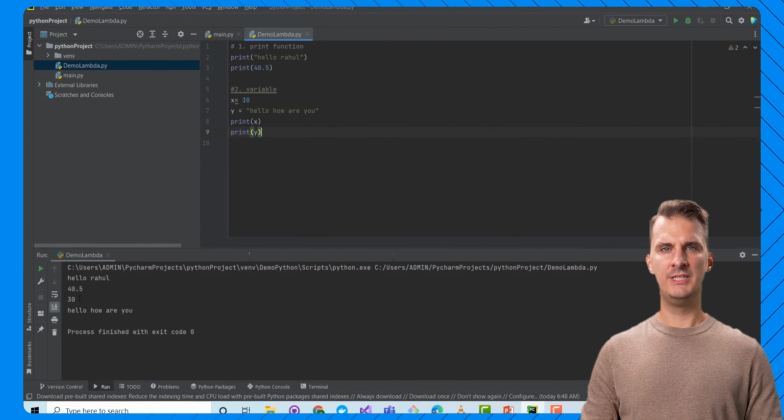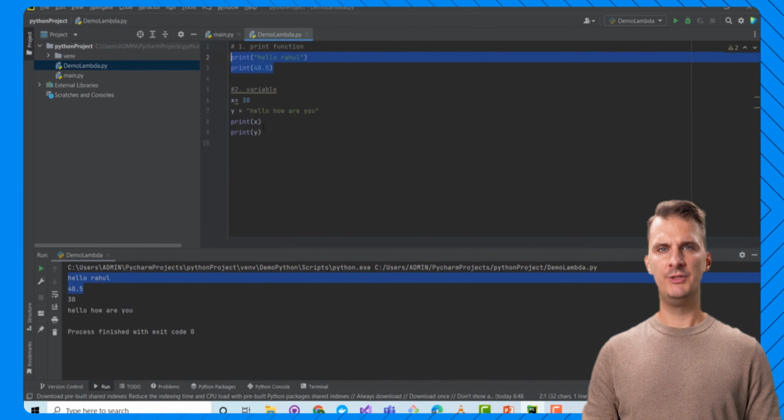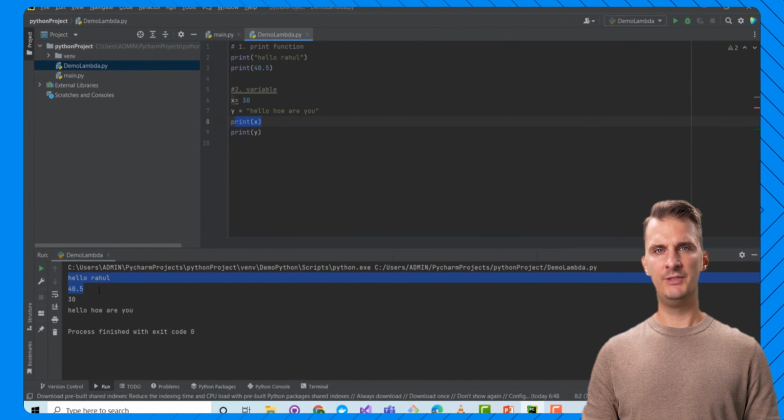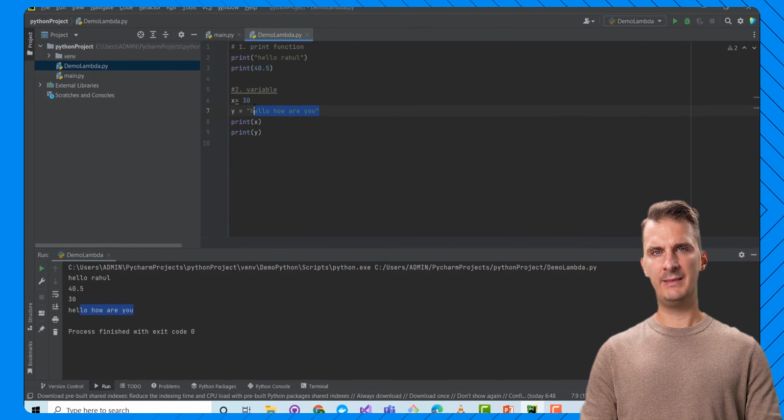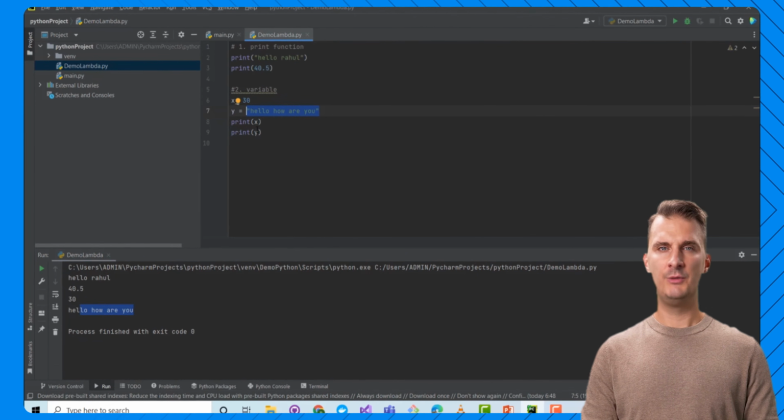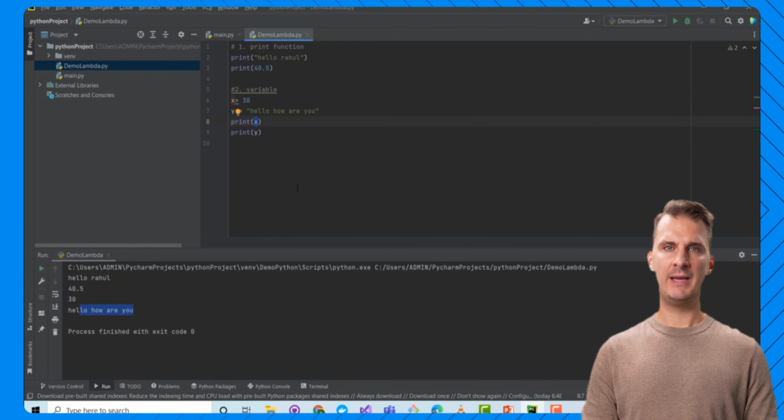When I did print x, I got 30, and when I did print y, it shows hello how are you, which was stored in this variable. I have not put the exact string or numeric; I just put the variable and it prints that.